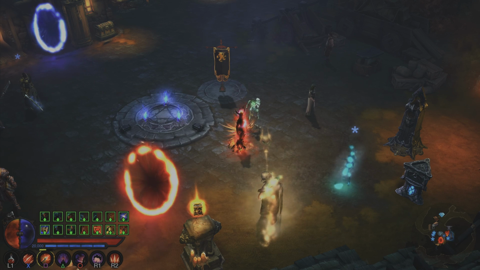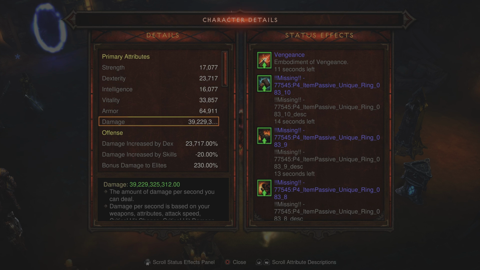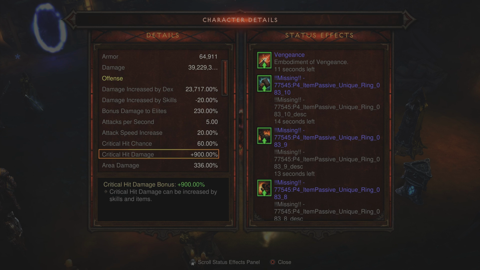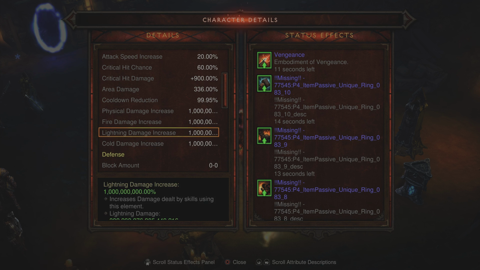We don't have a follower with us, so let's just get on into the final numbers. So dexterity value is at 23,000, not too bad. Damage is at 39 billion, pretty low, but you'll see that it still works nonetheless. Damage increased by skills at -20, don't worry about that. Critical hit chance and critical damage both capped at their respective values. Physical, fire, lightning, cold, all at 1 billion.